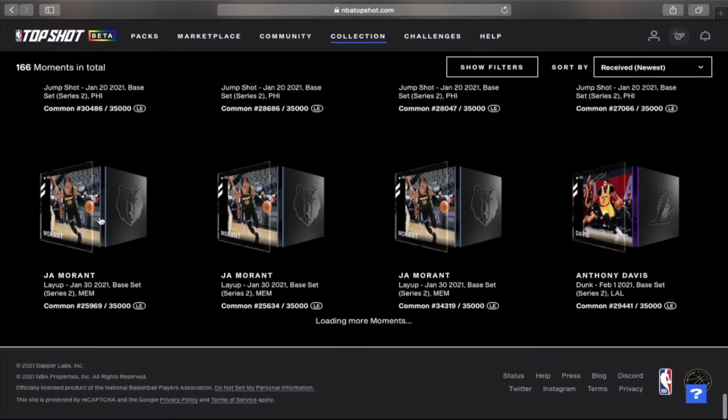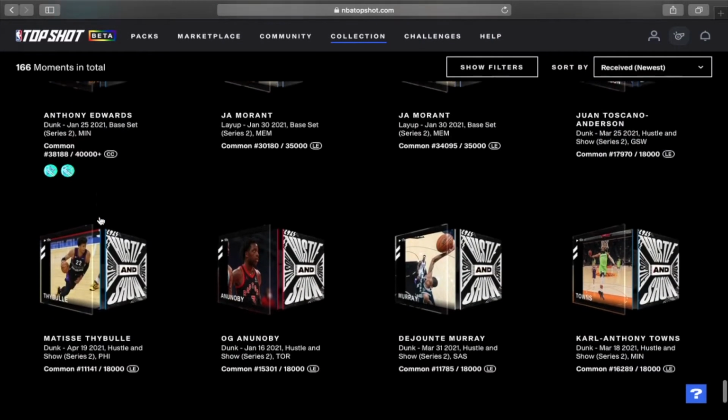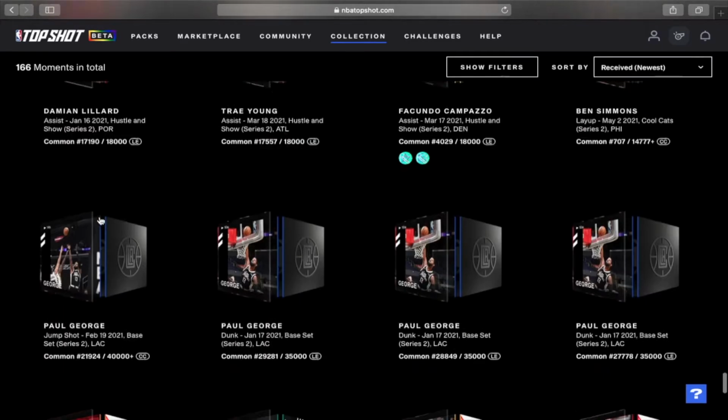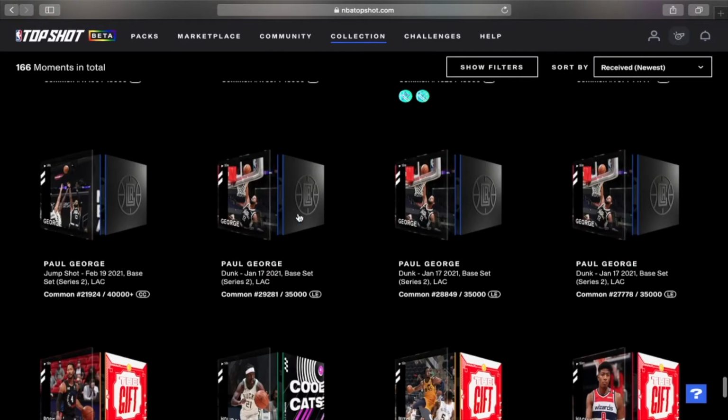All right, so the first thing we want to talk about is how to stack moments. So summertime, it's time to stack. How do you do that? Basically, what stacking means is having more than one play of the same particular person. So for example, let's say I got a Paul George 35K moment. Having multiples of that is considered stacking. So it becomes really, really important, especially when you want to build a collector score.